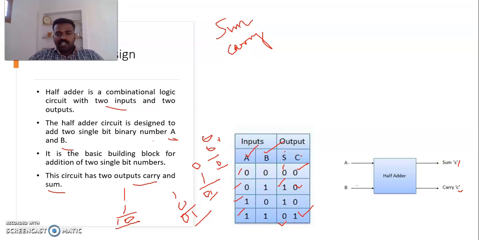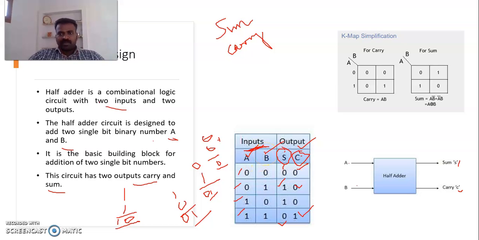Next we are going to find the expression for S and C. The outputs are S and C. So for this S we are going to find the expression, and for this C also, using the K-map simplification method. For K-map simplification we have discussed three types: 2 variable, 3 variable, 4 variable. So our first job is to identify how many variables of K-map are needed. Let's have a look at these inputs. We have two inputs. The number of variables in the K-map is equal to the number of inputs. So two inputs are there, so we need a two variable K-map.